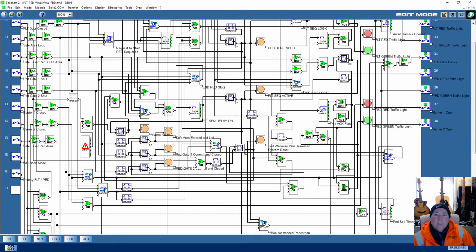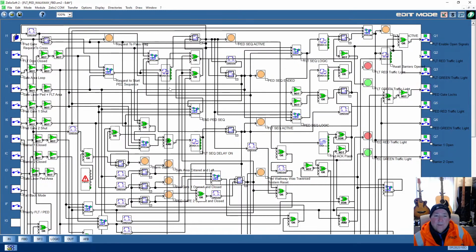Okay, so we go back up and we've got to bring this down. Problem is we're going to be all over the place with it. Let's bring it across to there and down, out the way.